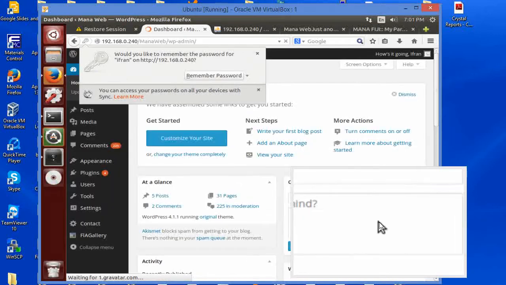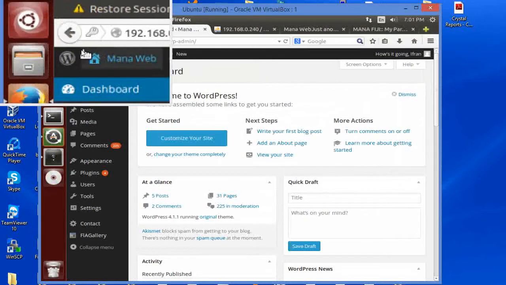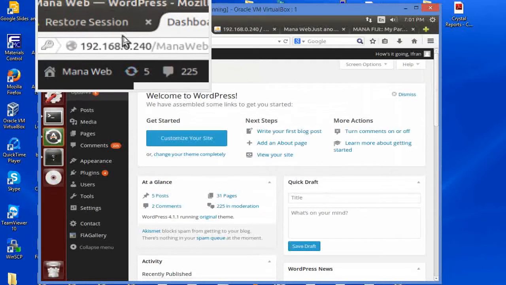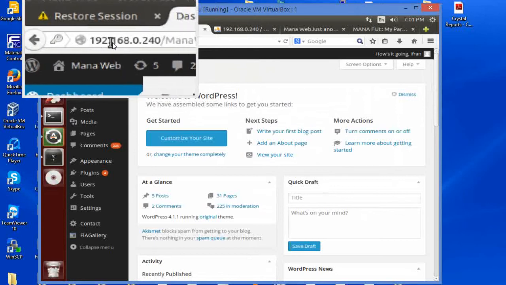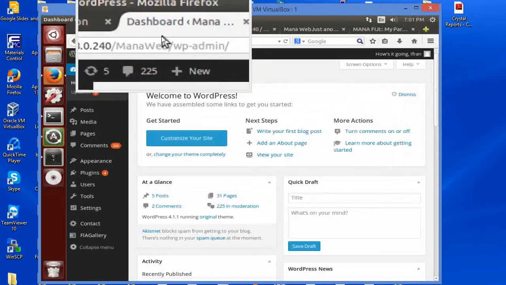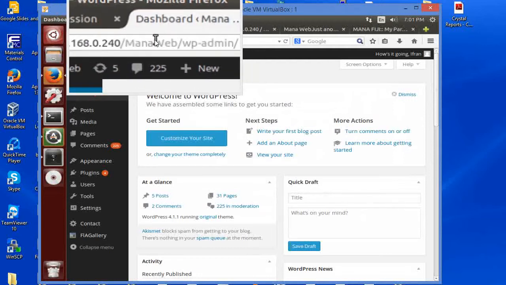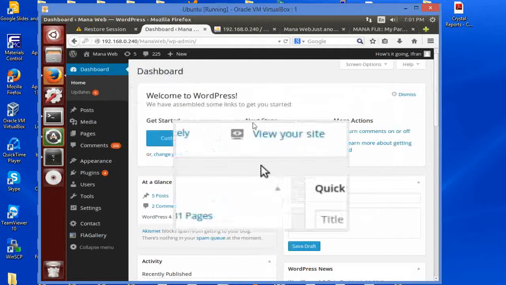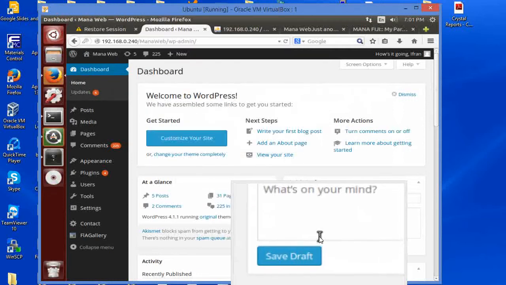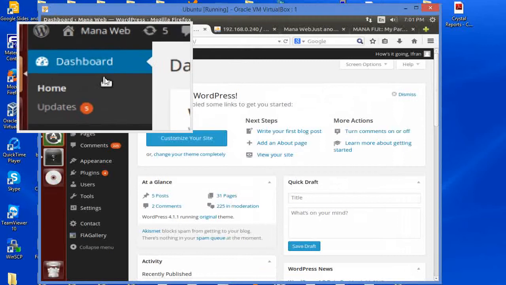As you can see, this is my local machine, and it has an IP of 192.168.0.240, as I have shown you before. It's installed in that folder, and then I have my admin login. Basically it's a normal WordPress. If you want tutorials, you can find out how to go about using WordPress.